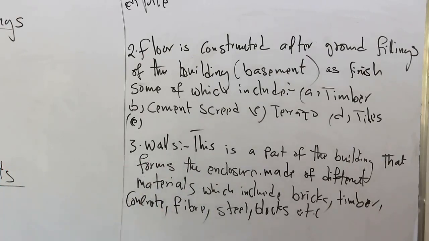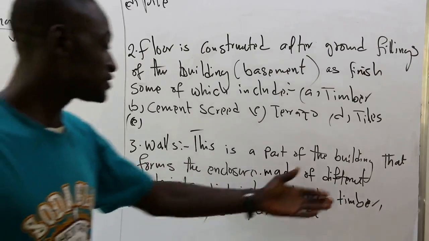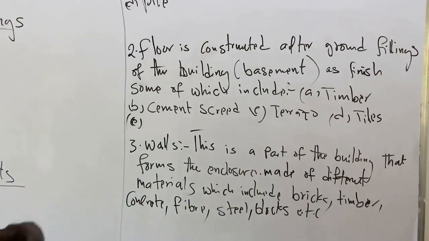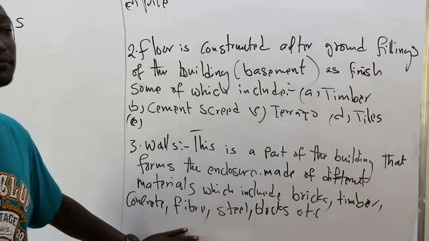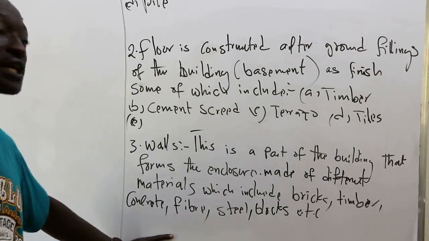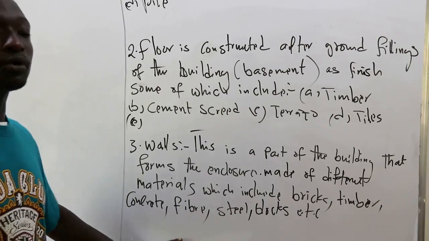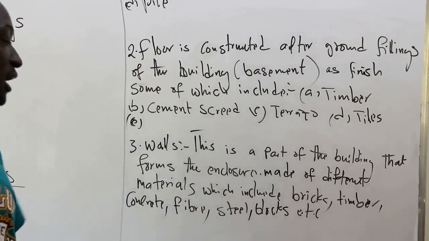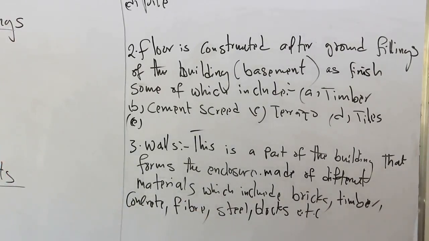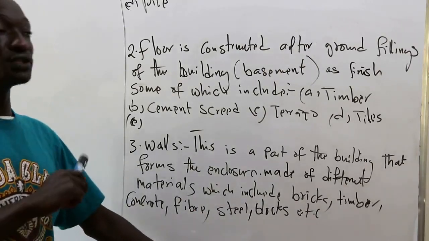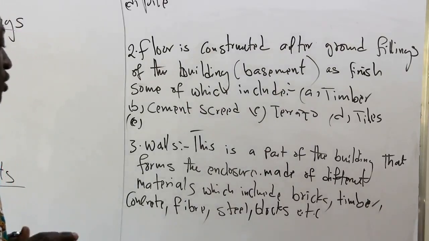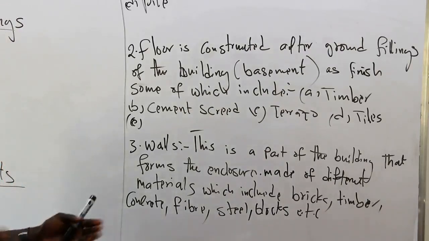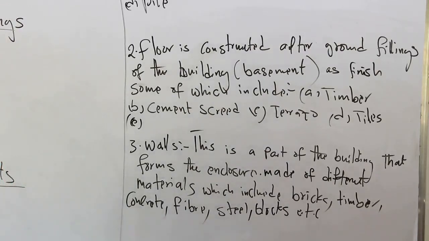They can be made of blocks, they can be made of bricks, they can be made of timber. It depends on where they are used and for what purpose that wall is supposed to serve. Okay, is it residential? Is it public? Is it for recreational? What is it for? And sometimes it depends on the temperature of that region. The type of the wall to be constructed there depends on the temperature. It depends on the weather of that region.